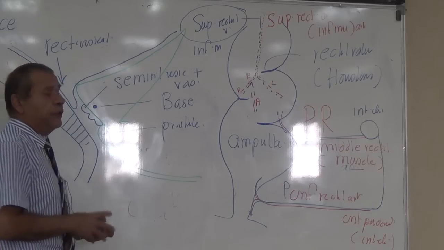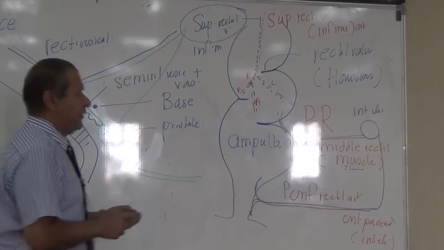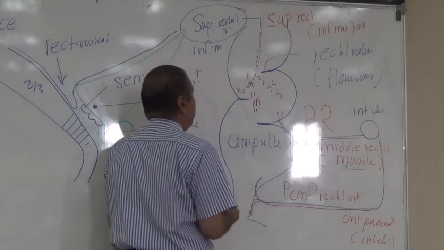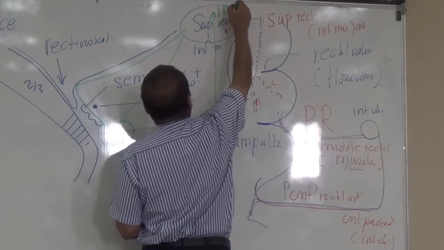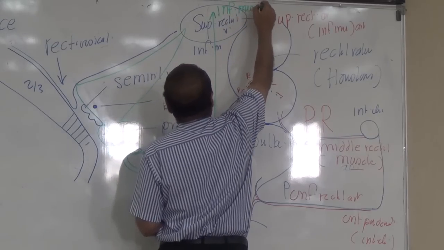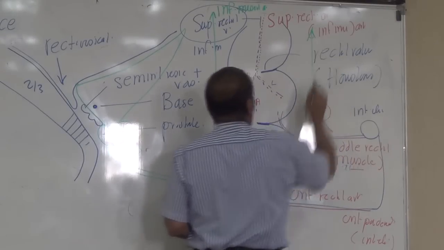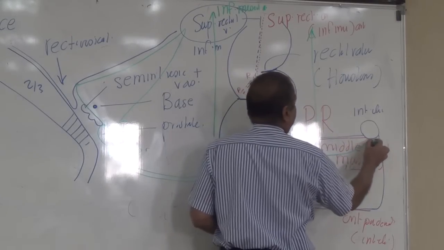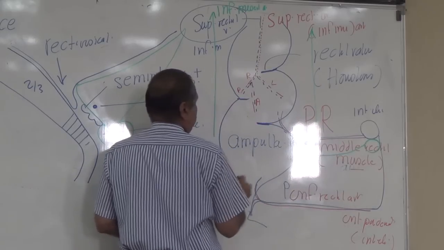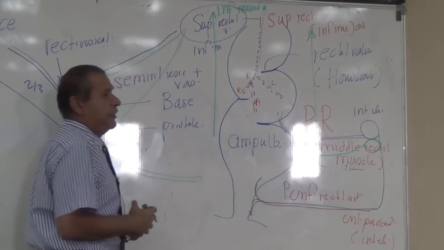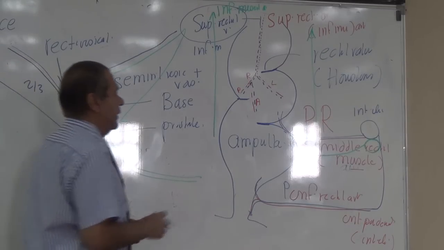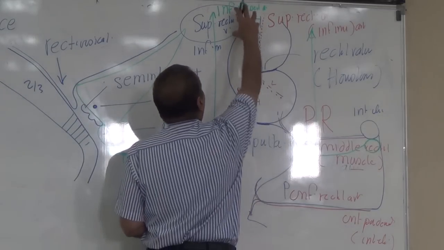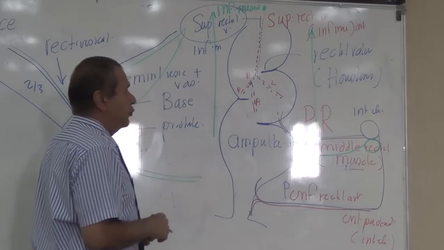The lymphatic drainage of the rectum is also important. Most of the lymphatic drainage of the rectum passes upwards to the inferior mesenteric lymph nodes at the origin of the inferior mesenteric artery. Few lymphatics pass to the internal iliac lymph nodes. So the main lymphatic drainage is upward to the inferior mesenteric lymph nodes. In any case of carcinoma of the rectum, the inferior mesenteric lymph nodes should be removed.